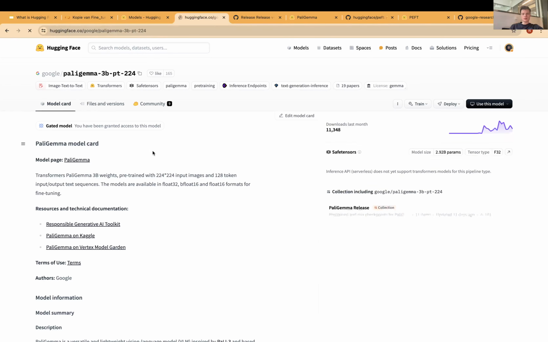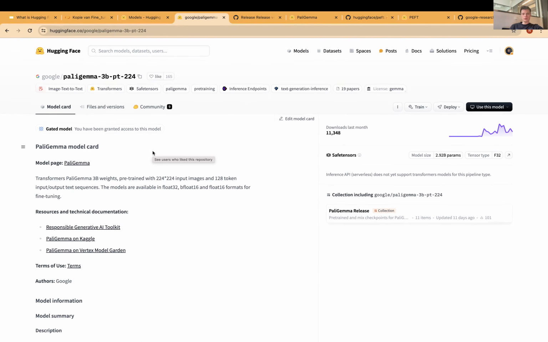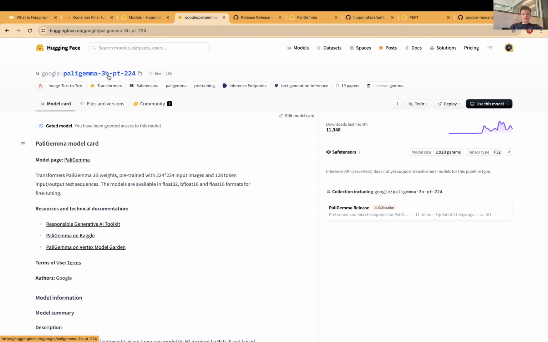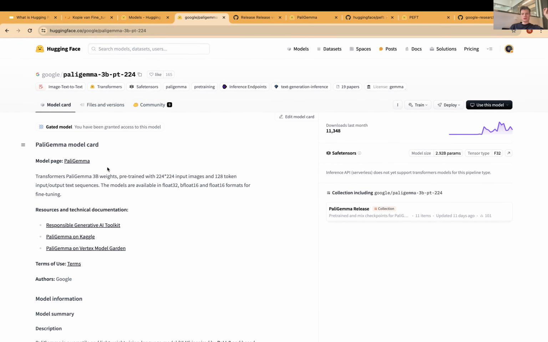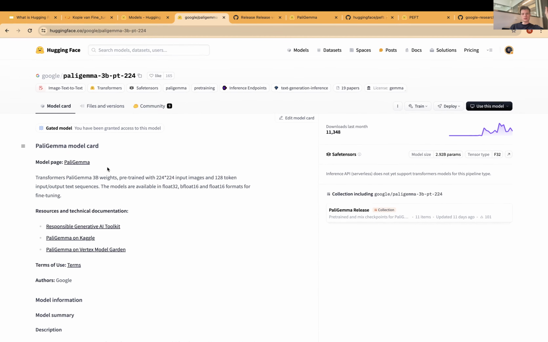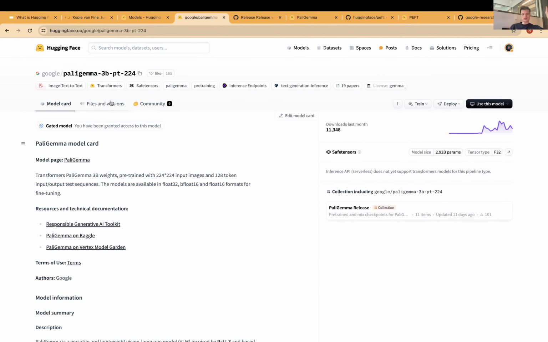The one we will be using in our notebook has 3 billion parameters. This comes from the fact that Gemma, the large language model component, has 2 billion parameters, and then the vision encoder has approximately 1 billion trainable parameters, along with the projection layer in between. So that's why we have 3 billion here.